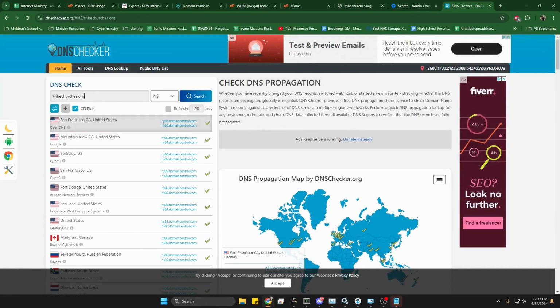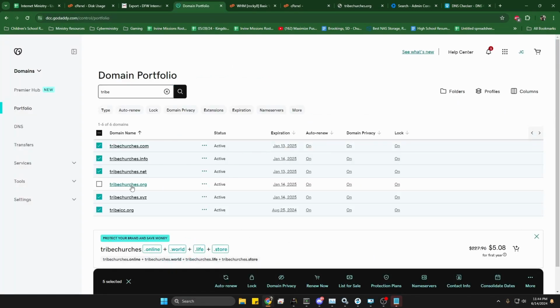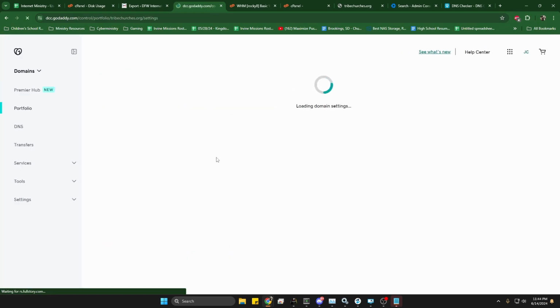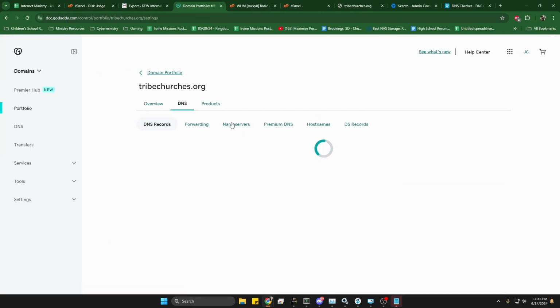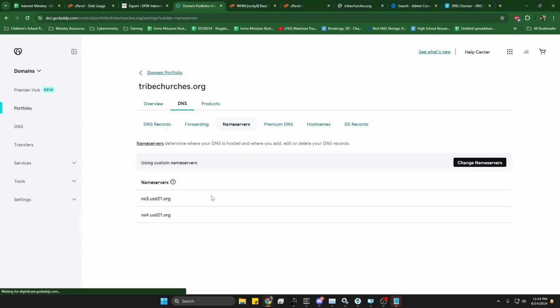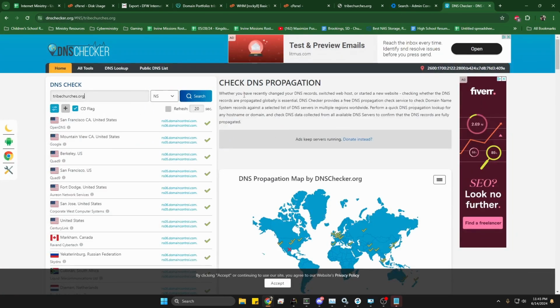We want our name servers to be NS3 and NS4, usc20.org, right? But it hasn't propagated yet. So that's what this means here. DNS propagation means it takes time for it to actually propagate.